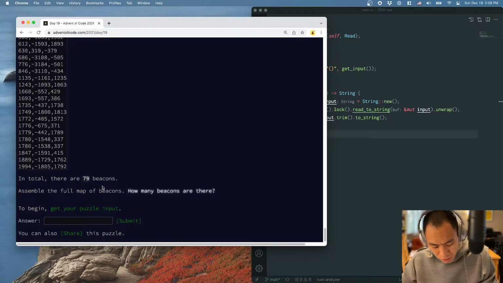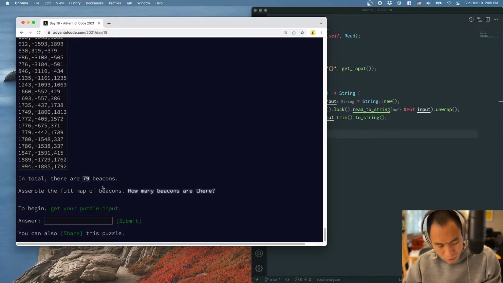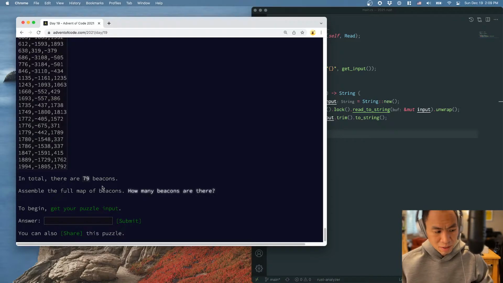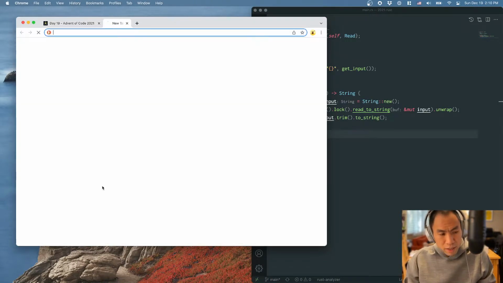So yesterday we felt like the difficulty of the Advent of Code problems stepped up tremendously, and today's seems pretty gnarly as well. I remember a problem that was similar to this one, I want to say a couple years ago, where I didn't end up getting the correct answer after spending like 4 or 5 hours on it, and then I looked at the solutions that other people posted, and I don't think that they were actually correct.